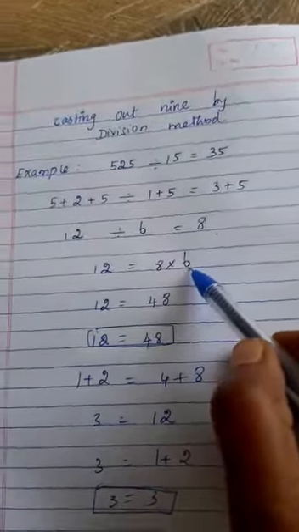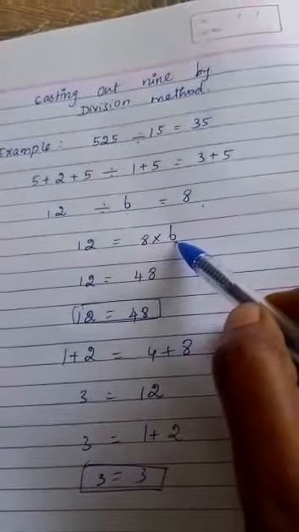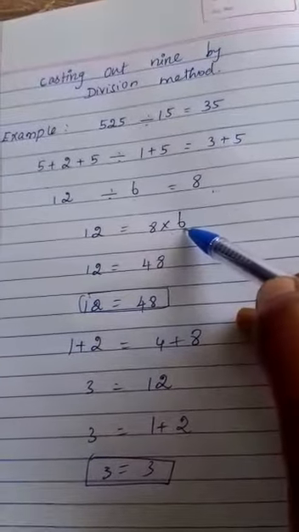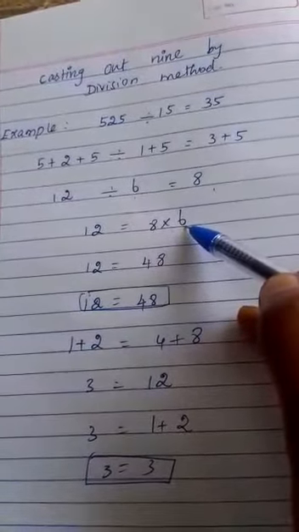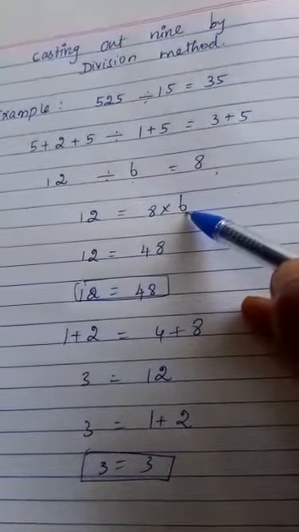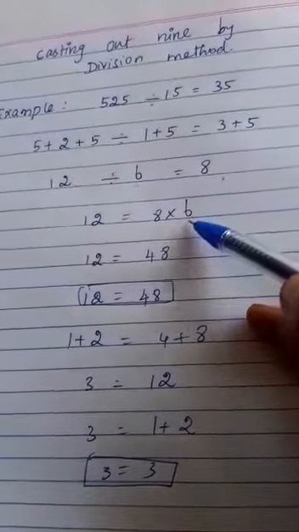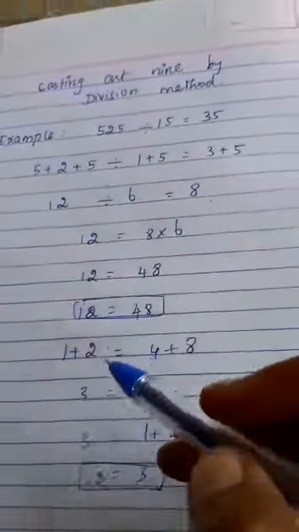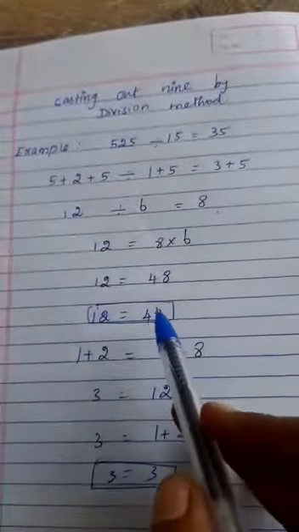What is the value? Say the 6 times table: 1 six is 6, 2 sixes are 12, 3 sixes are 18, 4 sixes are 24, 5 sixes are 30, 6 sixes are 36, 7 sixes are 42, 8 sixes are 48. You write the value of 48. So we get the answer like that.